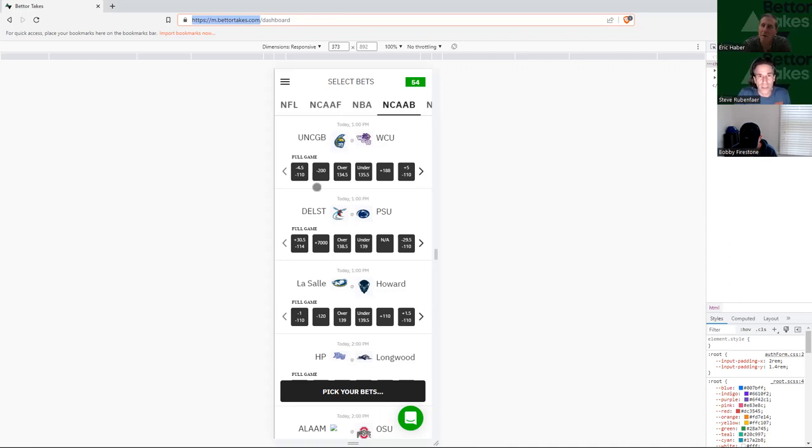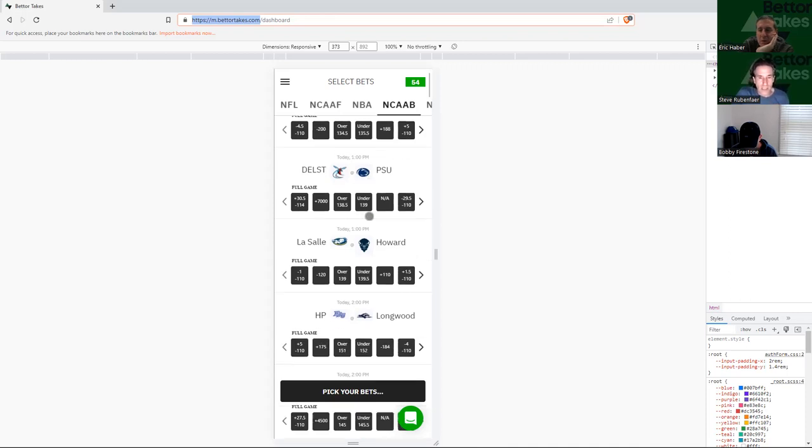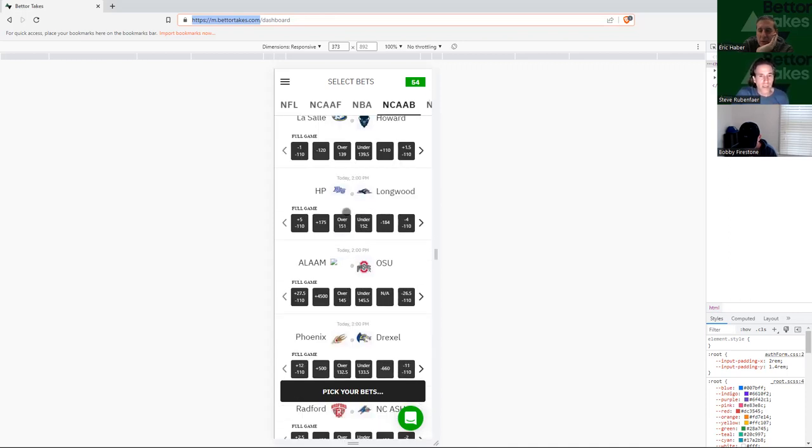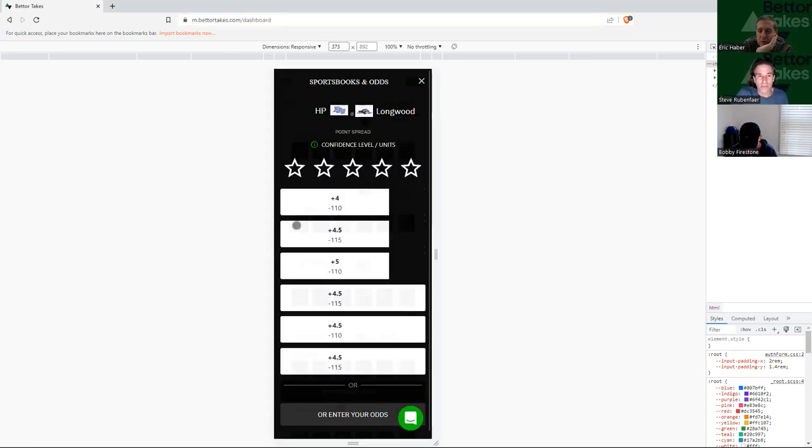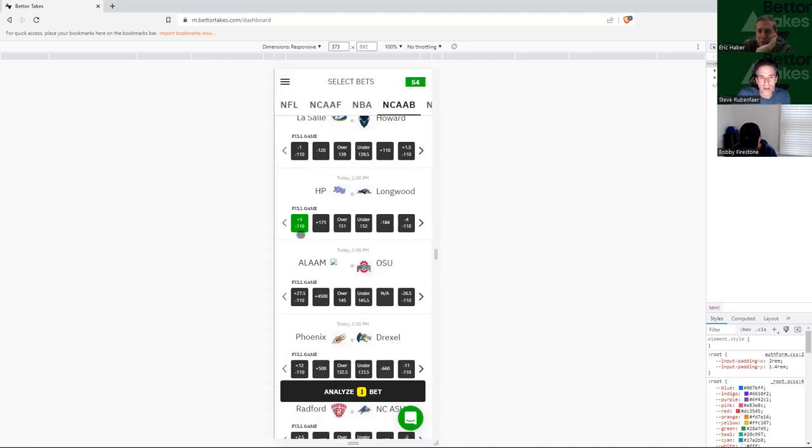So this is the first screen, select bets. These are NCAA basketball games. And I like a few bets today. High Point over Longwood is probably my best bet of the day. So I'm clicking through. It has the sports books. You can select which sports books you play with. I'm not in a state where it's legal, so I can't use any of these sports books, but the line I'm getting on the game is +5. So I'm going to select this, and you'll see +5 light up. And so now this has been logged in as a bet.